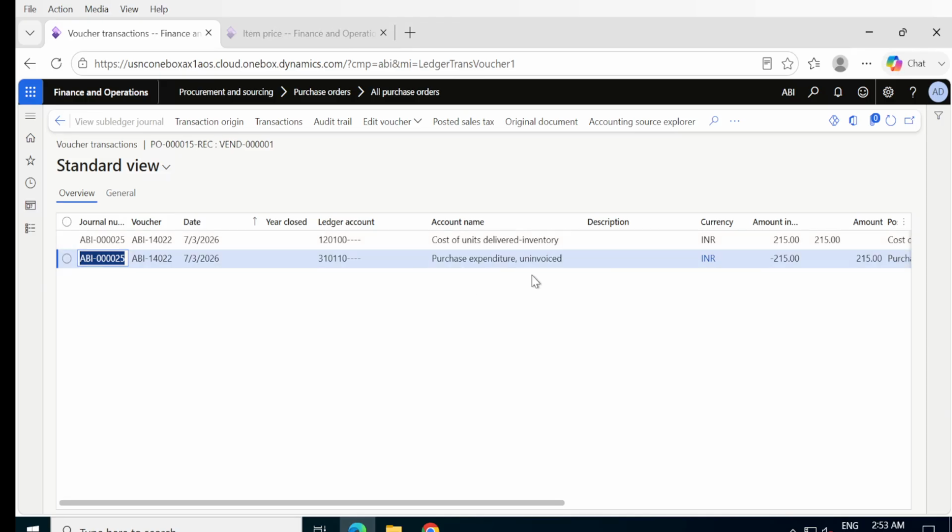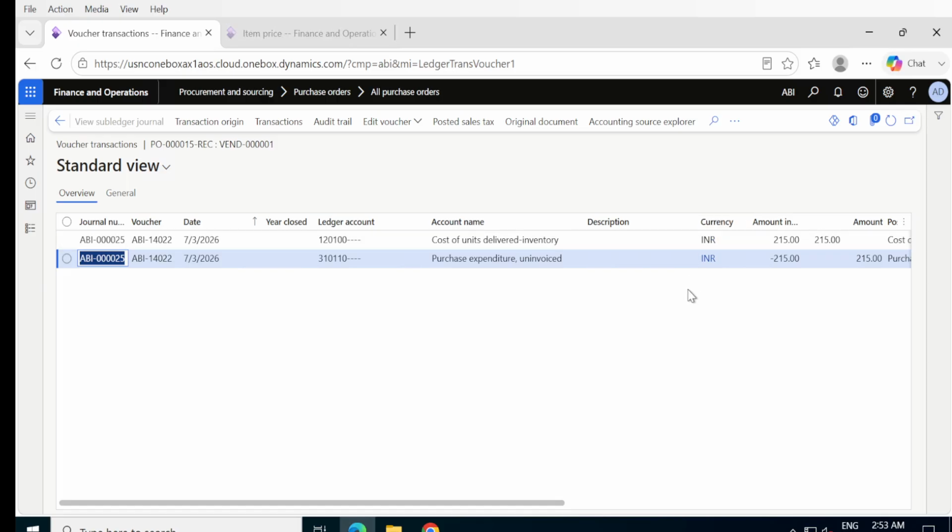So that's the difference. In LIFO or FIFO, whatever you add in your purchase line will be used as the cost for your inventory for that particular item. Whereas in standard cost, whatever price you add in the purchase line may not be used, because you are using a standard cost.